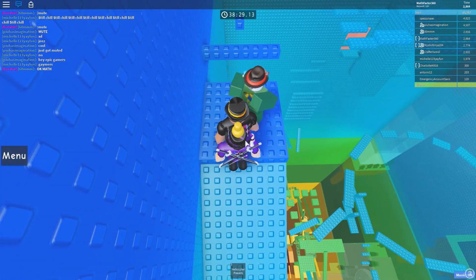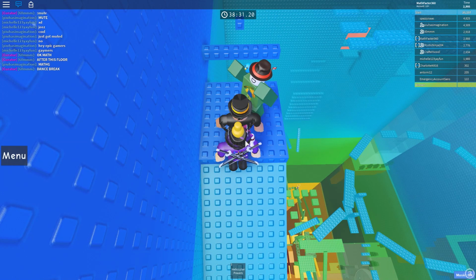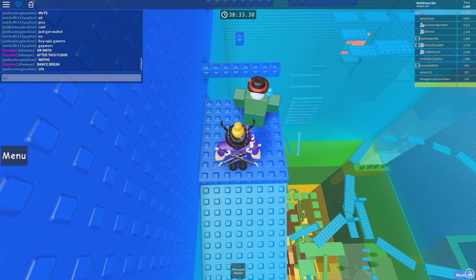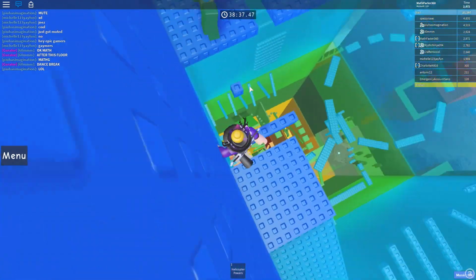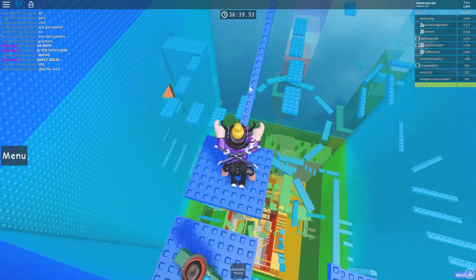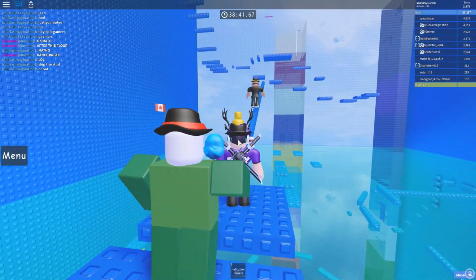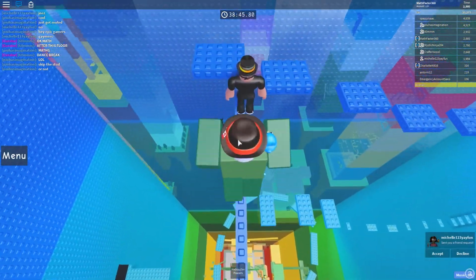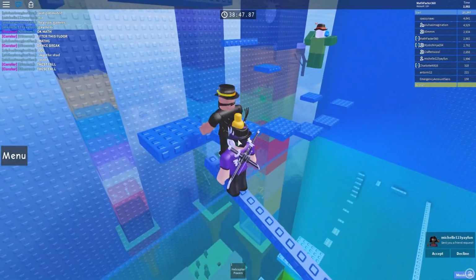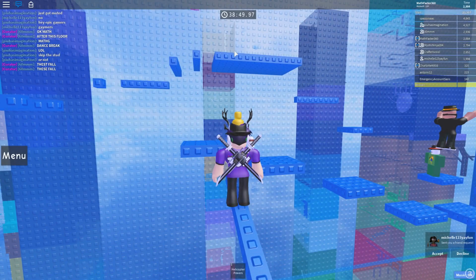After failing several times, we finally made it to dark blue, guys. Wait, after this, a dance break? Okay, I thought we were gonna dance now, but nope. No time for dancing. Now it's the dark blue part. We're just gonna follow 60 all the way across here. Oh, do these fall? Okay, these fall, so we gotta make it up to that platform, I think.